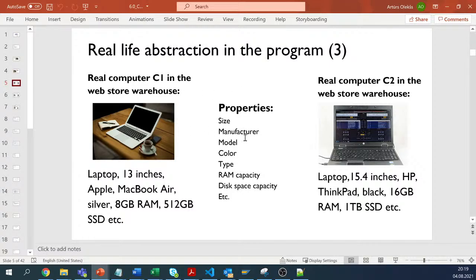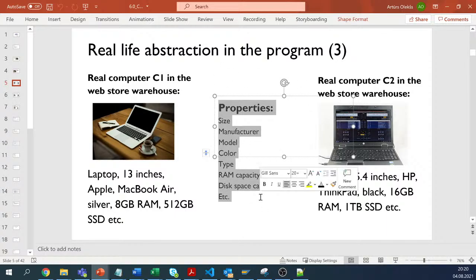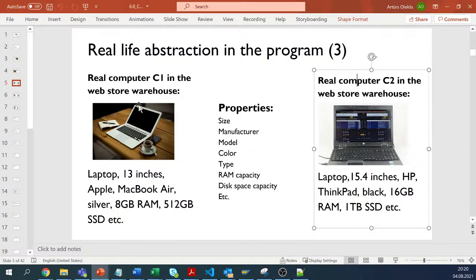So let's take a closer look at the difference. Here, let's say we have the class of the computers, a more general class. In this case it's actually inheritance, because we have the class of the computer, so all the computers will have these parameters, but then we have the subclasses of this computer class.